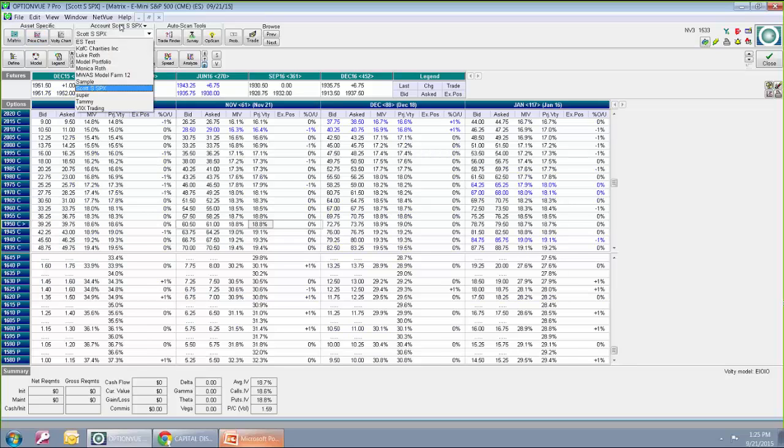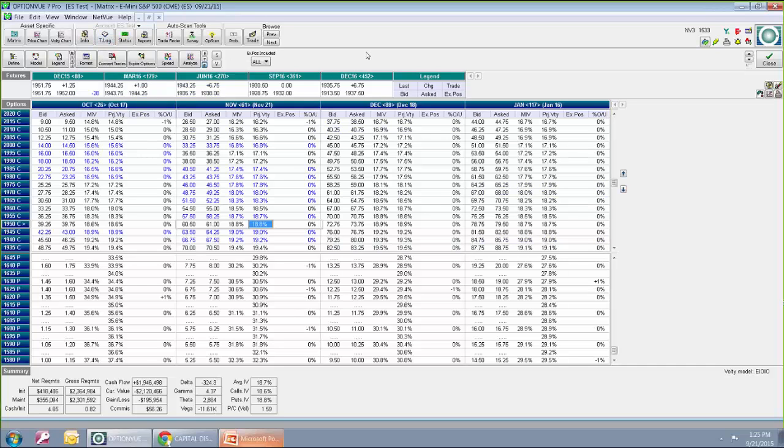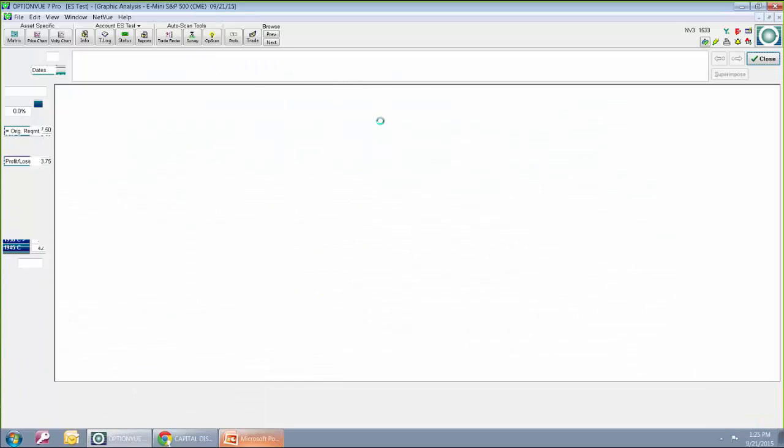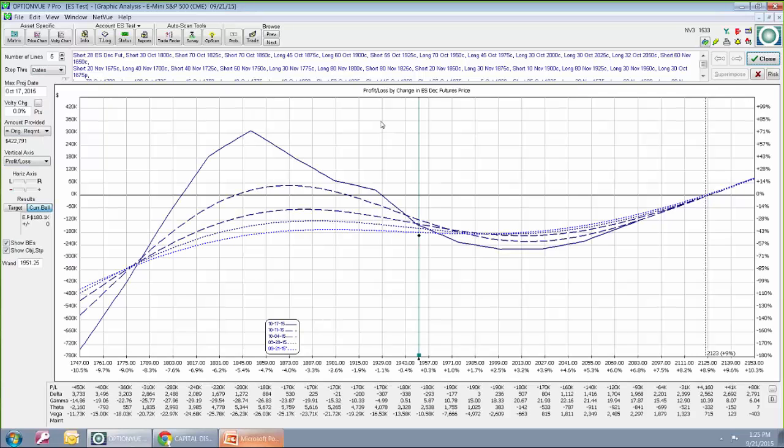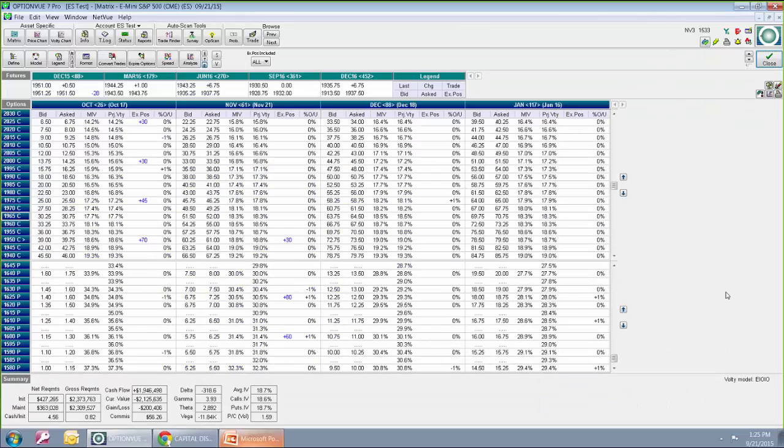I actually have a test in ES, which is a fairly complex trade that also shows some of the limitations of this EIOIO model. This is actually a fairly complex delta neutral trade. And here's where it's at right now. Not doing good, losing a bunch of money. But that is using the EIOIO, and here's using the variable. It's going to look very similar.